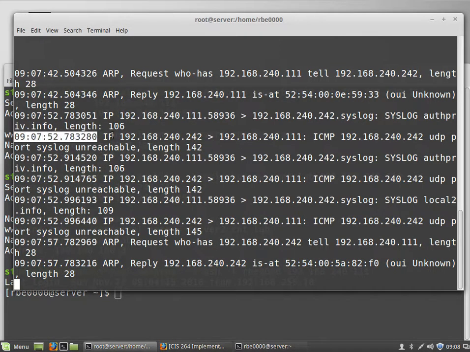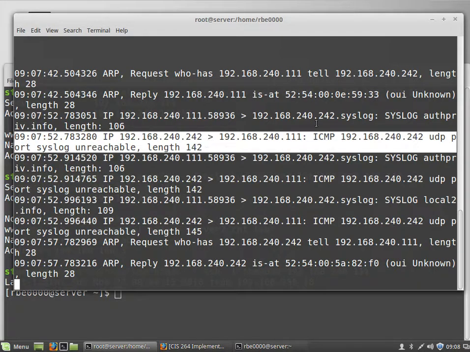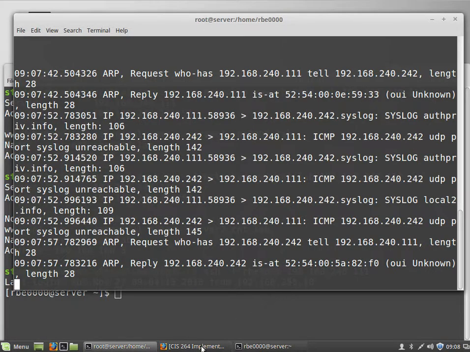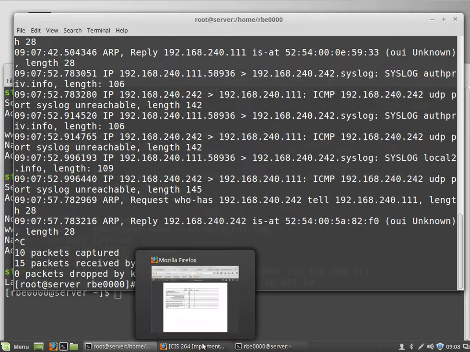Here's the next log that said my log server did not want the traffic because it sent you a UDP port unreachable. Hopefully I'll go fix that before you get to implementing the project part. But all you need to worry about is that you actually sent the traffic. So if this shows you sent traffic to the syslog port, UDP port 514, then that is all you need to worry about for that. So that's how you can prove that your syslog is working. This proves that you are sending syslog traffic. And if my server is not receiving it, that's my problem, not yours.